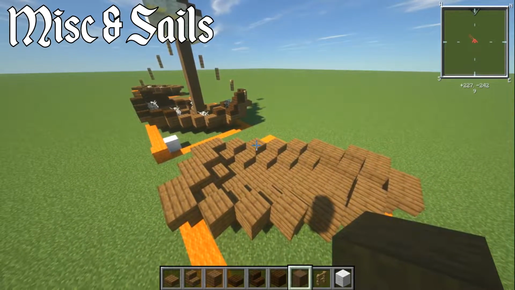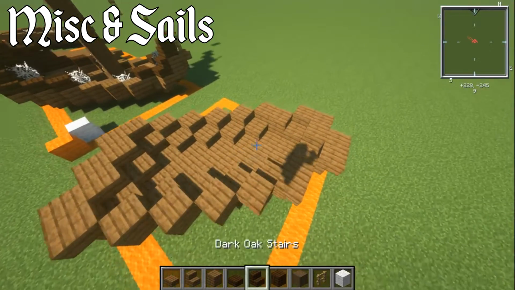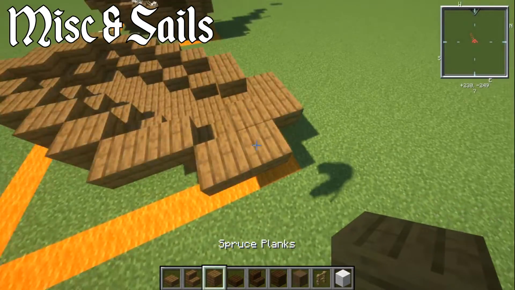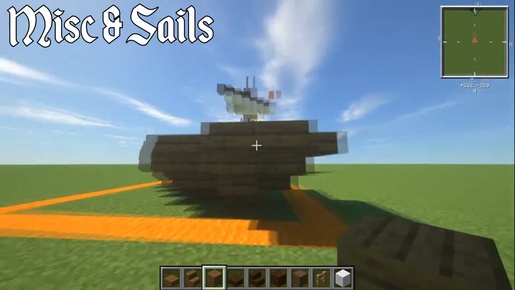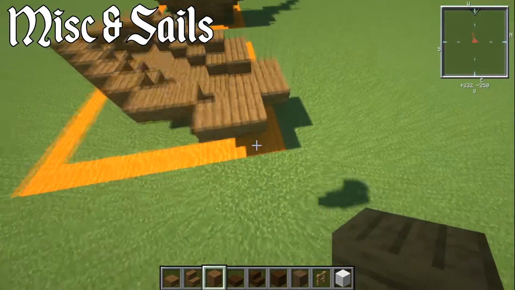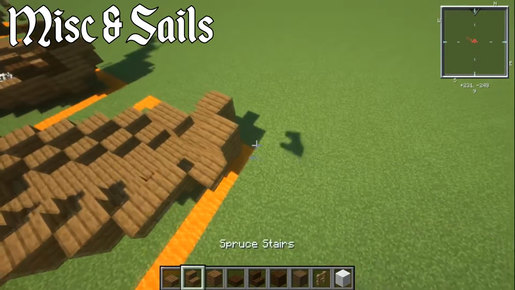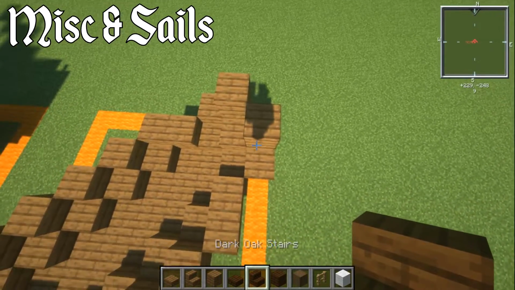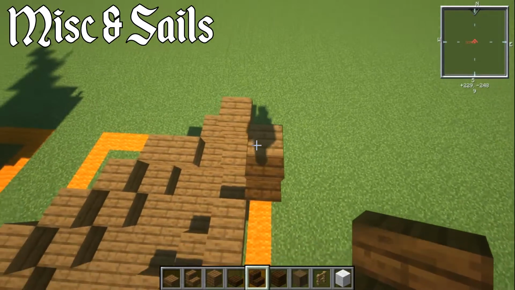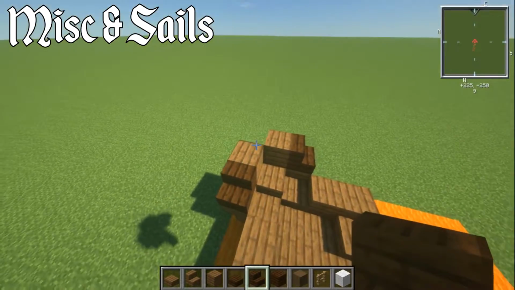So for the details now, what we're going to do, we'll do the front first. What we're going to have right here is where we've got these stairs. Oh, sorry, not stairs. One stair and a slab. On the slab, so right at the front, we're going to place a spruce block on each of those. Then with our dark oak stair, we're going to have a dark oak stair going onto it this way. So do the same on the other side, so it's pointing into it.